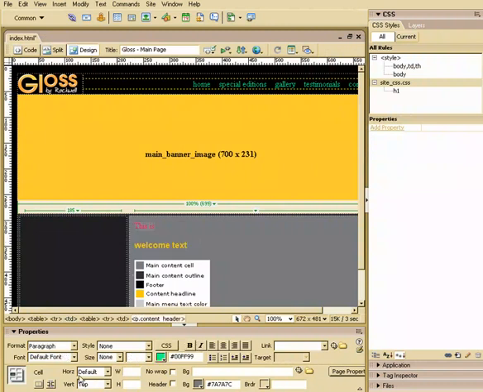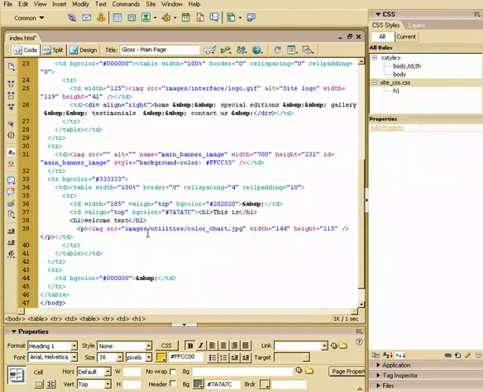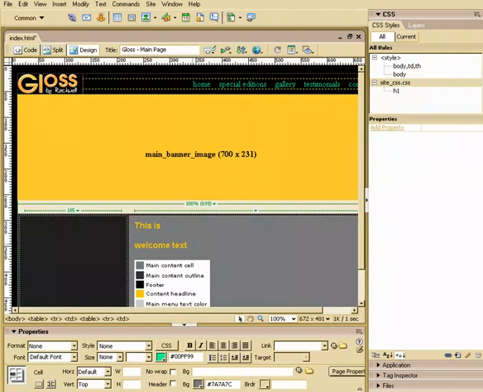Okay, so I'll go ahead and take this where it says this is, and we'll set that to H1. And you can see it got completely formatted. So we'll say no style. Now if we look at the code, here's what's great about it. It's still that simple code. There's no extra code. Even this got replaced down to just the H1 tag. Really simplifies the design process.